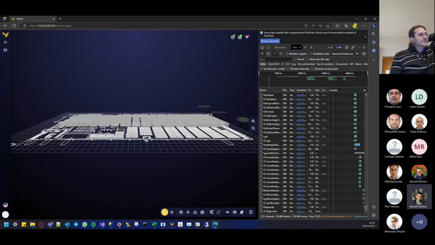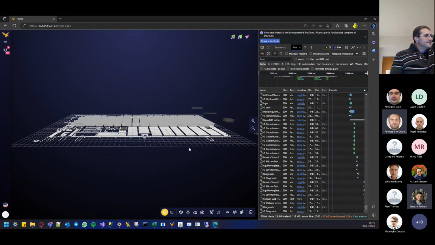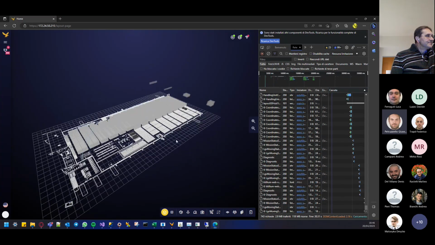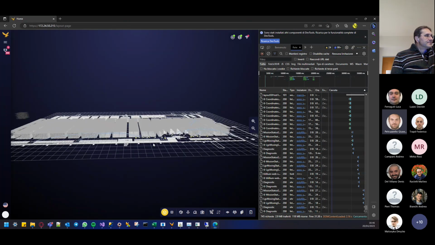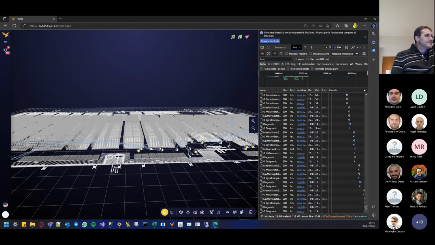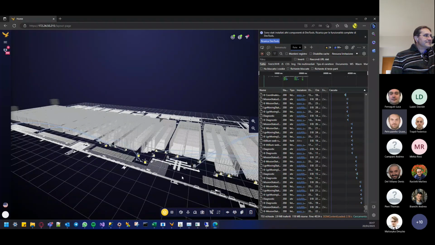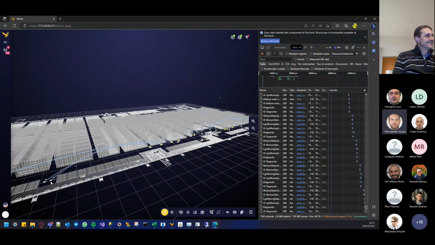So now I think it works properly. You can see the LGV and also the static locations and the battery recharge, and they're even moving. So the LGVs move, that's okay. It's a good signal.